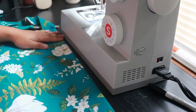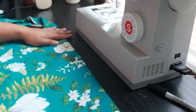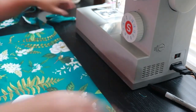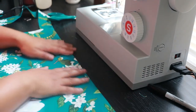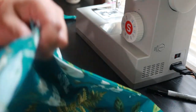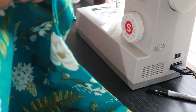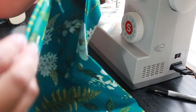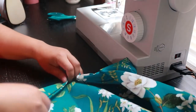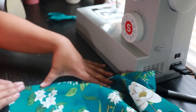So after you've put it inside out, right side in, right side out, you're gonna do more ironing. Okay, so this last part, you're maybe wondering, how do I close this? Well, what we're gonna do is fold it in, iron it, and then do a top stitch or hide it with the pocket, which I will show you in a few minutes.